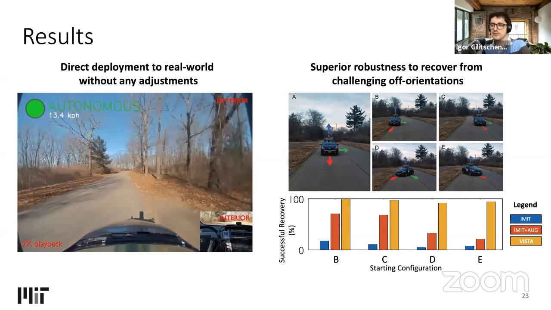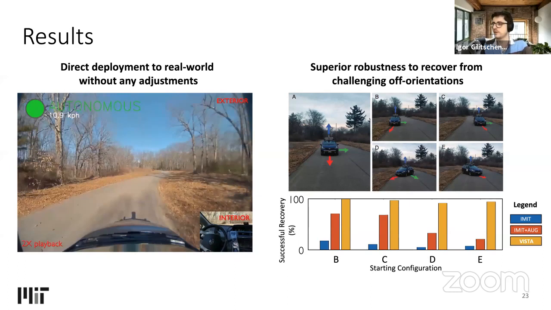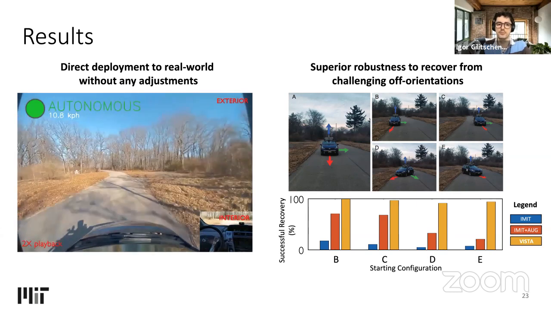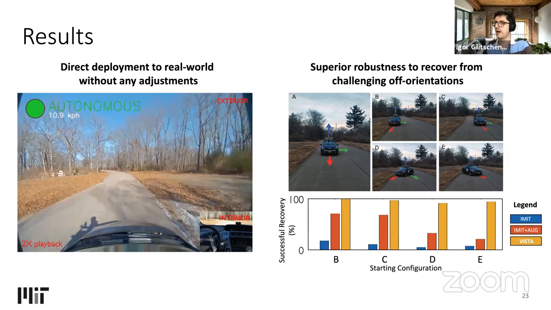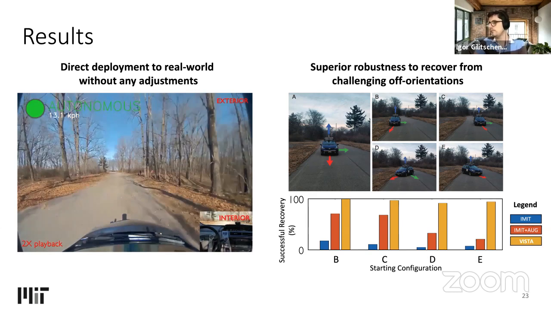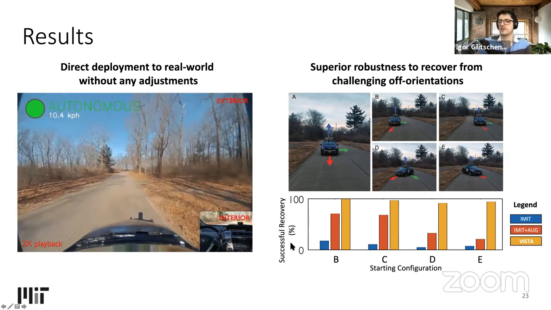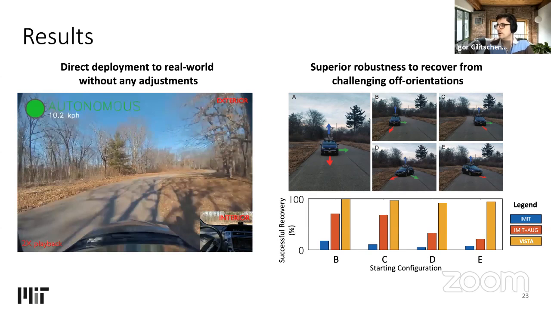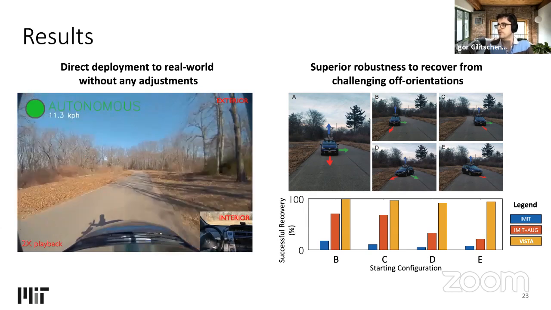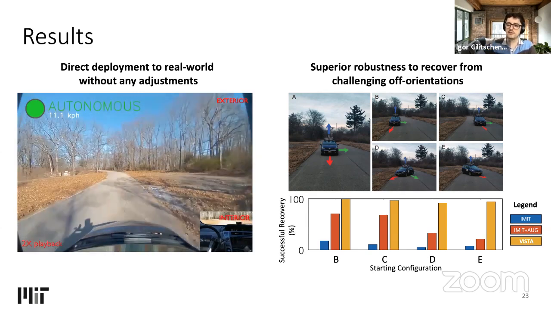So even if you're interested in some other research questions in perception, these type of simulators can simulate relatively rich appearance conditions or different viewpoints. So you could also use them to test out other parts of your driving stack and not necessarily just a neural network control module. And they also allow you to do robustness tests. Here we did some recovery experiments, and because the simulator allowed for synthesizing different viewpoints, the car could recover from positions that were very far off from what it has seen in the data set.